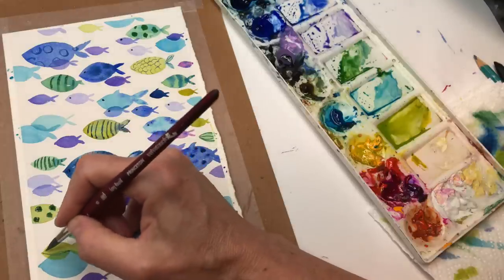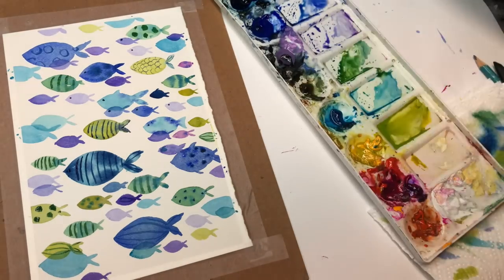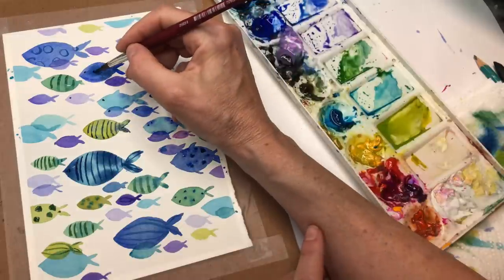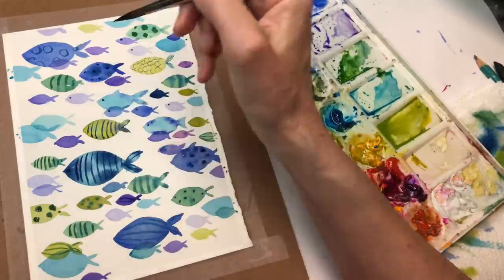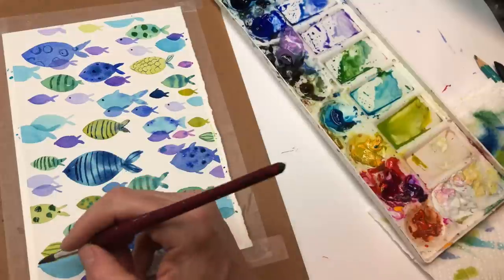Maybe some stripes. This way. All this fun doodah stuff. Doodah, doodah. See, little dots and then the dots. Okay, so we're gonna put this one aside. Like I said, you just put a simple dot for the eyes.